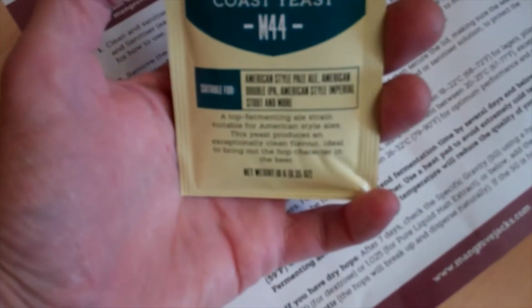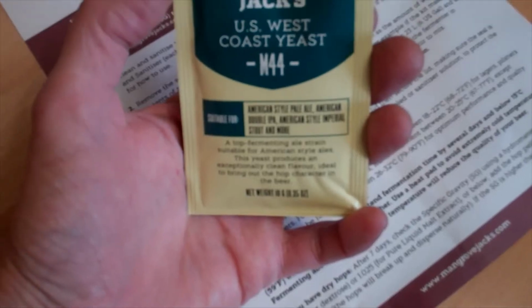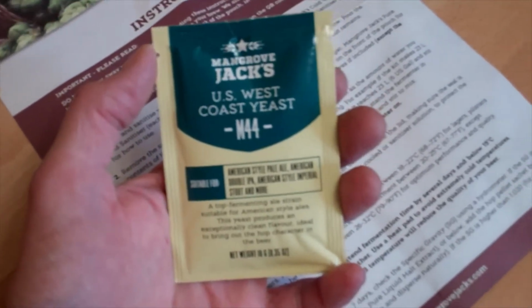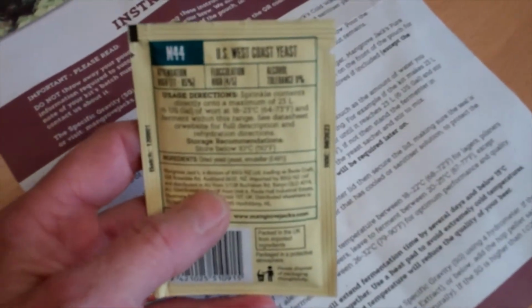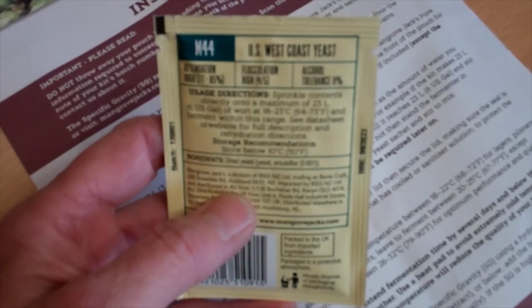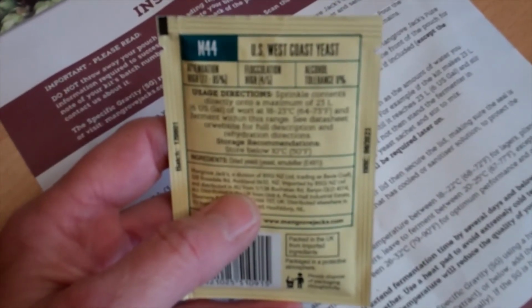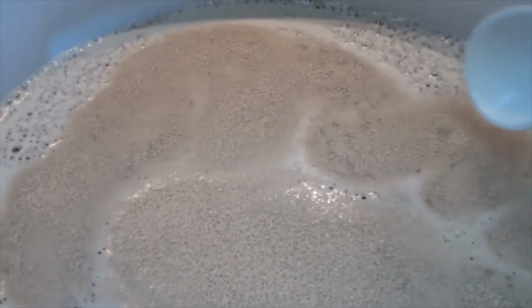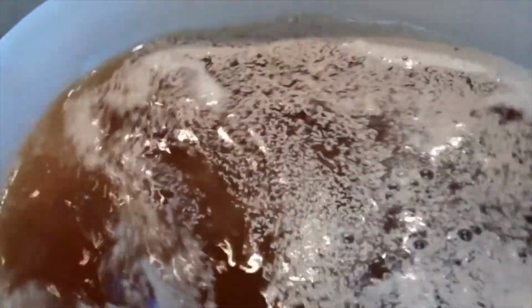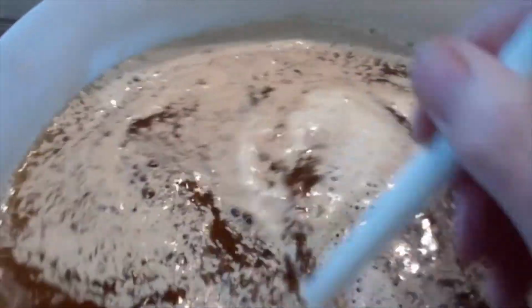I've used Mangrove Jack's US West Coast yeast M44 before. Normally I hydrate the yeast, but the instructions here say just sprinkle directly. So I'm going to try that and see what difference that makes, because I normally hydrate the yeast prior to adding. So you can see I've just added the yeast. I'm going to give that a stir so it's dispersed throughout, and then I'm going to seal it up.